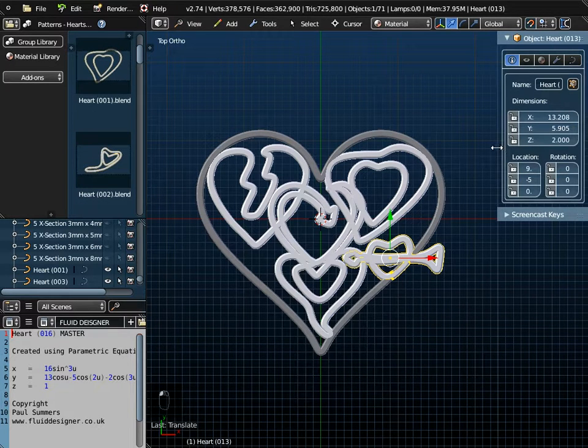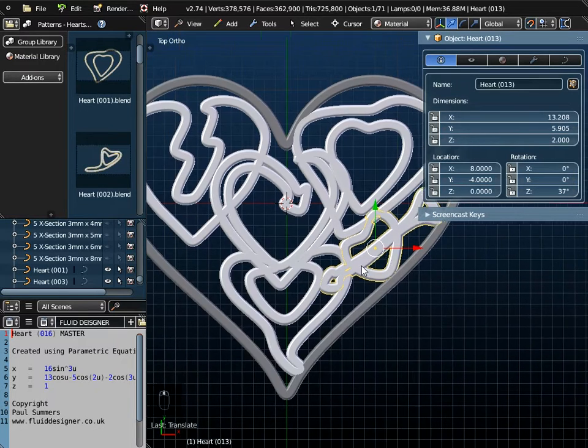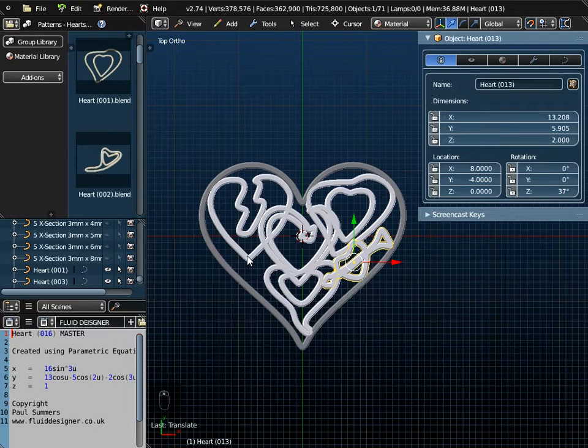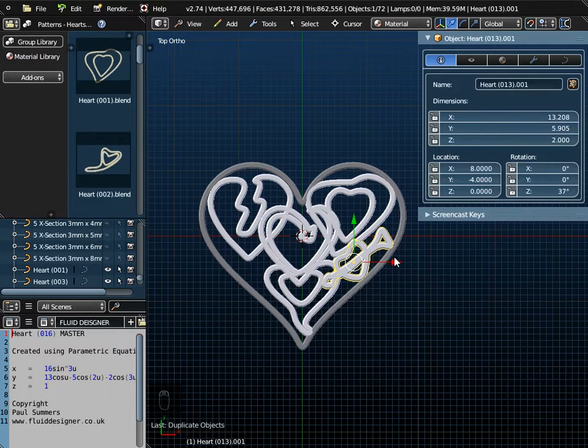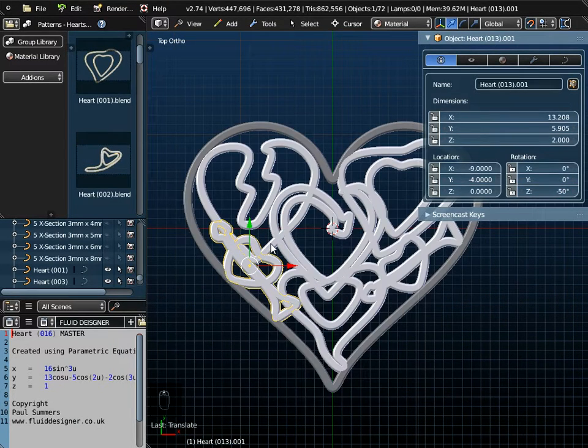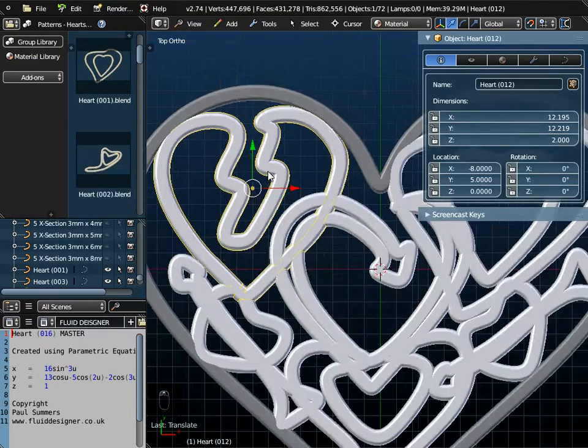I'm just going to rotate this a little bit. Just going to rotate it there. Just move it up a bit and in so it's overlapping. And I'm just going to make a duplicate of this and put it at the other side. Duplicate it and rotate it around. And just position it until it overlaps. I think I might just make that one scale it down a bit and do Control A and apply the scale. And again, make sure it's overlapping.